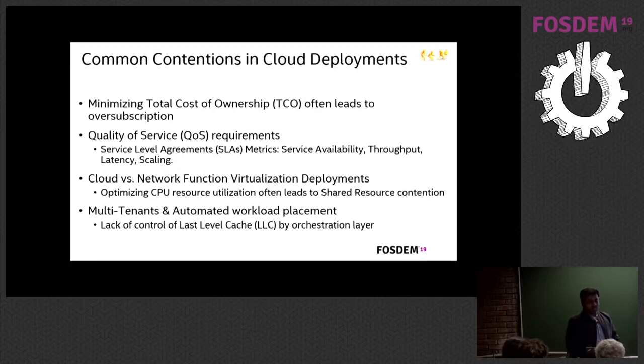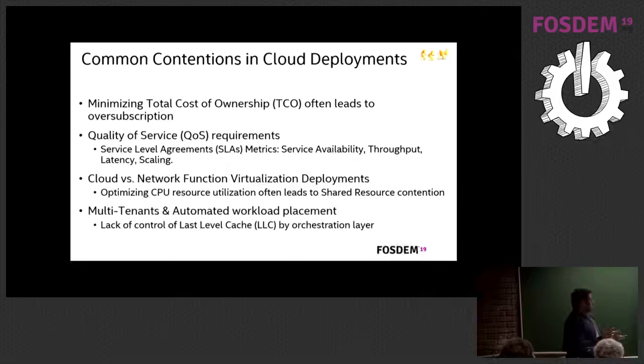So let me start by indicating the common contentions. In a cloud environment, one of the first directives is about minimizing total cost of ownership, and more often than not, doing that leads to oversubscription. And so here's where you tweak your quality of service requirements like SLAs and service availability, throughput, latency, scaling, etc.